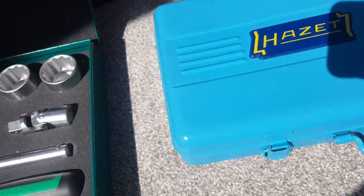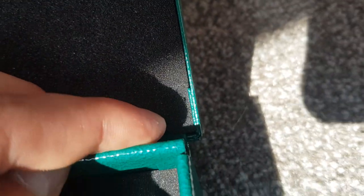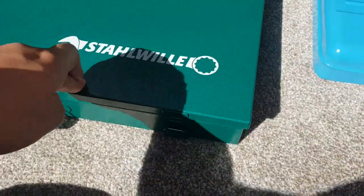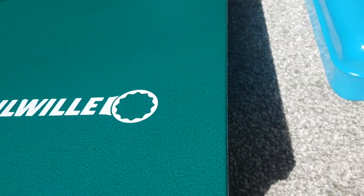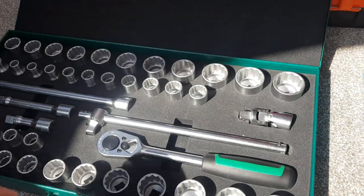With the Stola case, the top and bottom portions of the case actually overlap, but the foam was made to fit only the top portion. So the foam always catches on the sides and the case can never fully close properly — there's always a gap. If I were keeping this set, I'd just trim the sides down and use some paste adhesive to fix the foam in place permanently. I don't know why they don't do that from the factory.